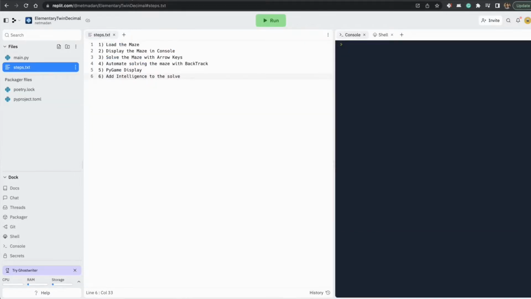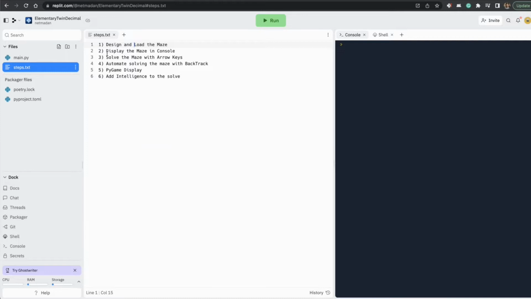So what are the steps we are going to do? We are going to first design and load the maze, and we are going to display the maze in the console window and solve the maze with manual arrow keys first, and then automate solving the maze, and then we will finally add the PyGame display.